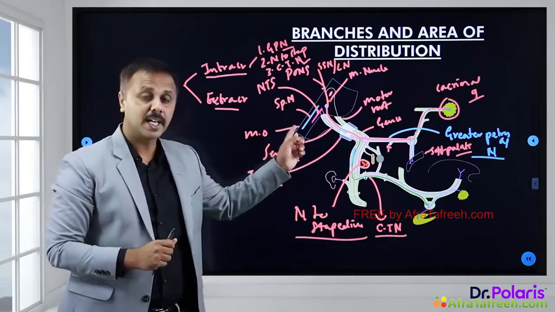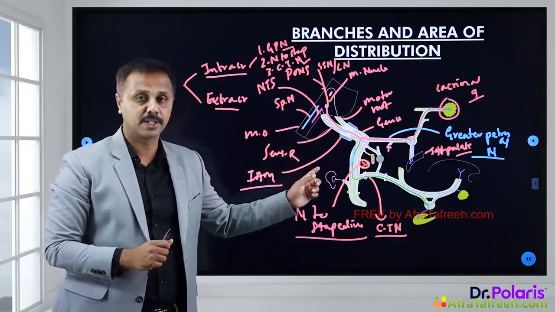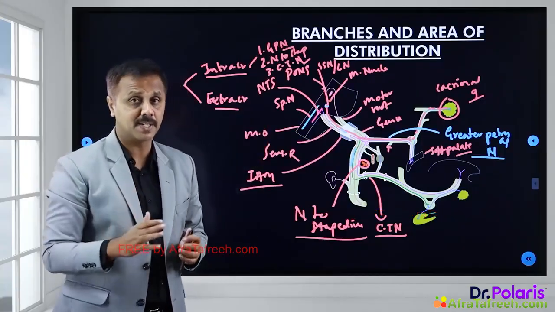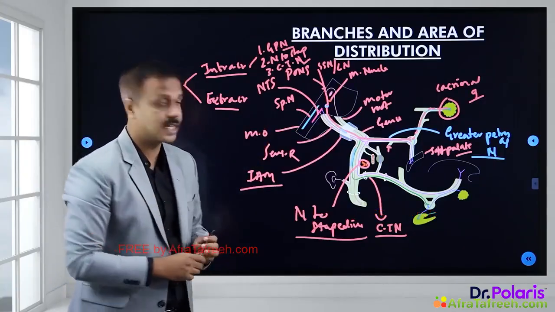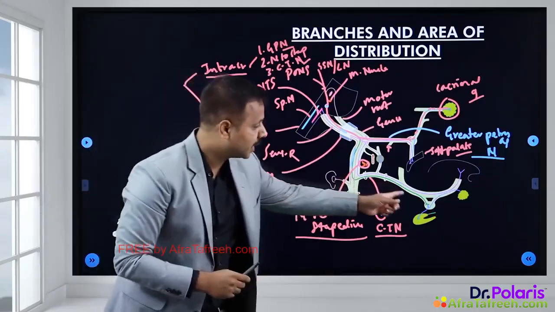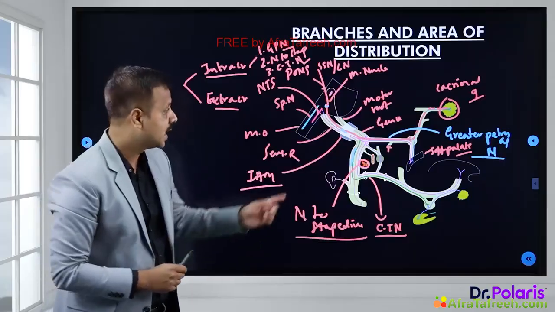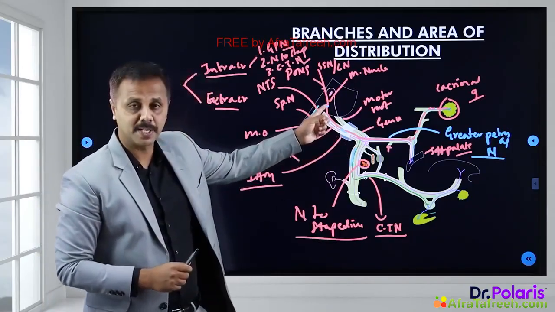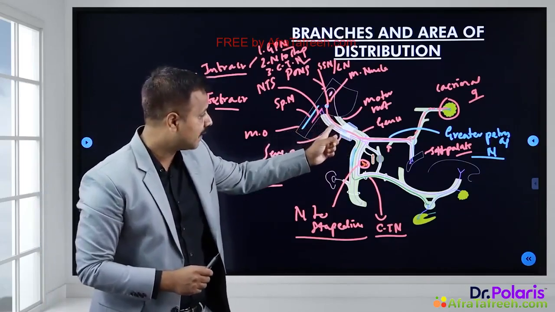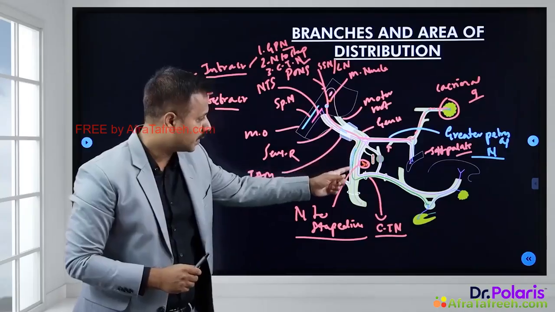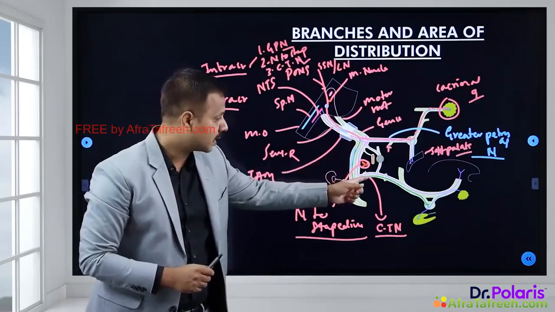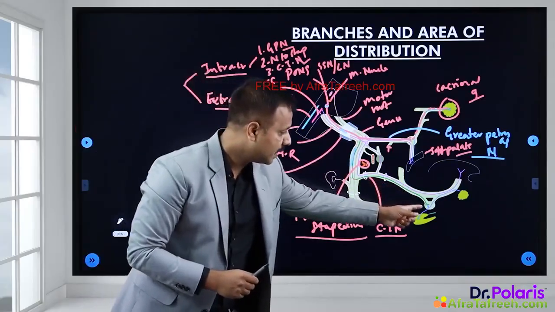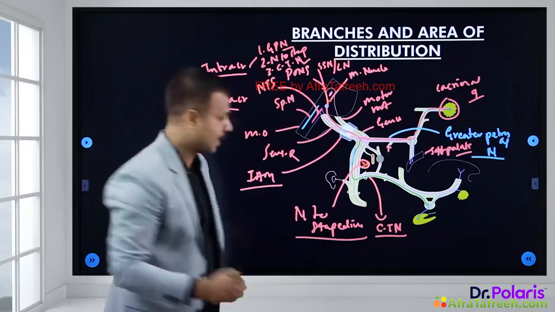This is about carrying taste fibers from anterior two-thirds of the tongue, which is one of the functions of the chorda tympani. Apart from this, are there any other functions of this? Yes, you can also see some green colored fibers. Now what are these? If you trace it, these green colored fibers actually begin from superior salivatory nucleus, then they traverse through the sensory root, trunk of the facial nerve, leave the trunk of the facial nerve through chorda tympani, join the lingual nerve, and will relay in submandibular ganglion.